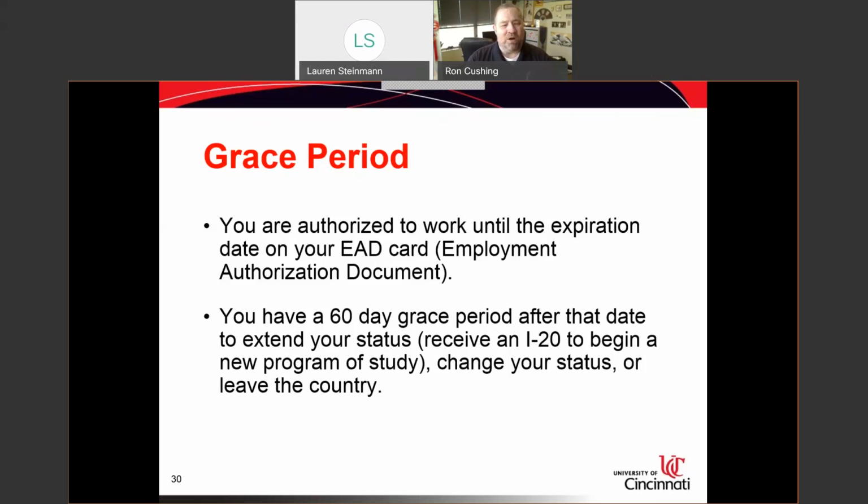So you've got to keep all of this in mind while you're on OPT. Getting OPT is something that everyone is entitled to do, provided you don't use 365 days of curricular practical training during your study. If you are eligible, the process to get it is time-consuming, takes at least 90 days, and make sure you start the process in advance. And once approved, you have lots of legal responsibilities that you have to comply with. Make sure you understand them all and that you comply with them.